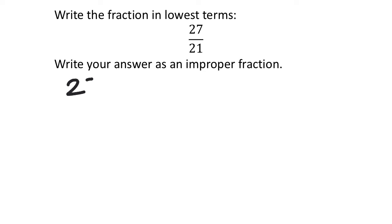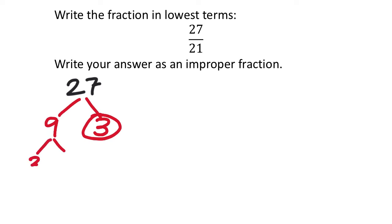So I look at 27 first. I want to make my factor tree. The factor tree here, I know 27 is a multiple of 9. You could have said that it's a multiple of 3 as well, because 9 times 3 is 27. In either case, 3 is prime. And then 9 factors into 3 and 3 as well. So that's as far as we can take this tree, which also means that 27 is 3 times 3 times 3. So I have that multiplication right there, the prime factors of 27.